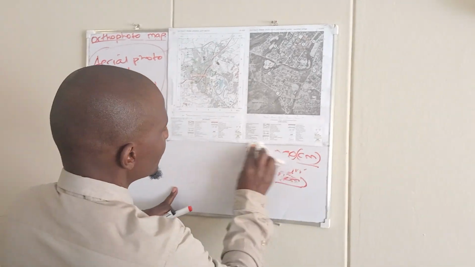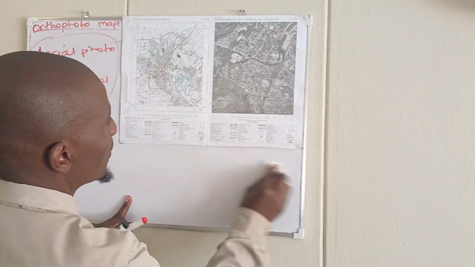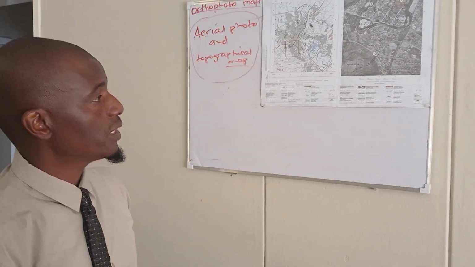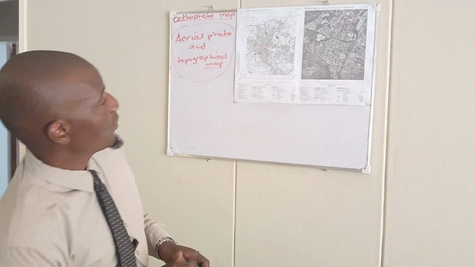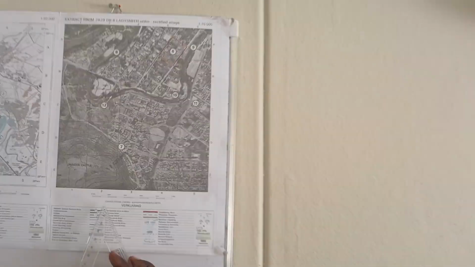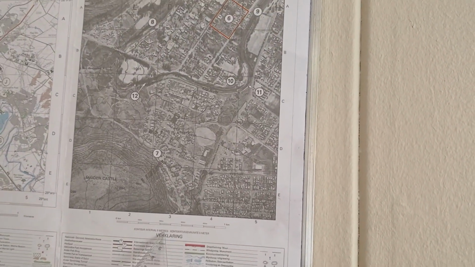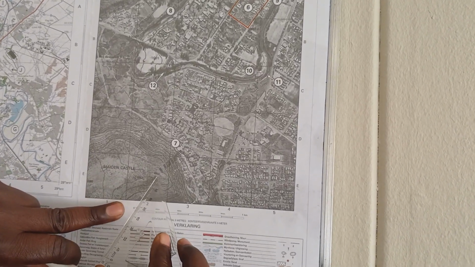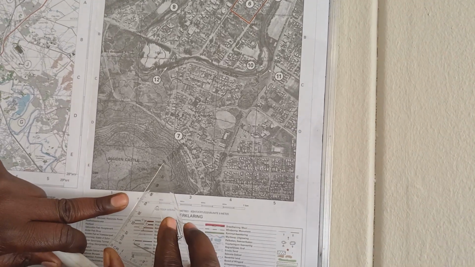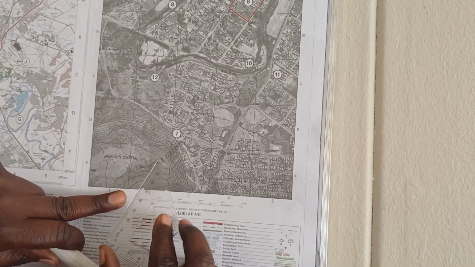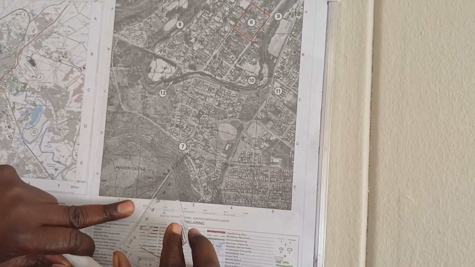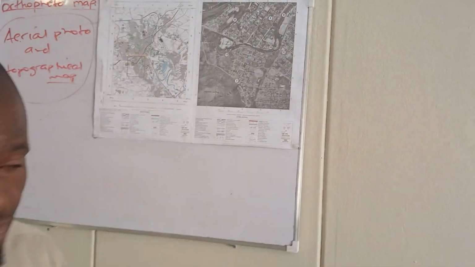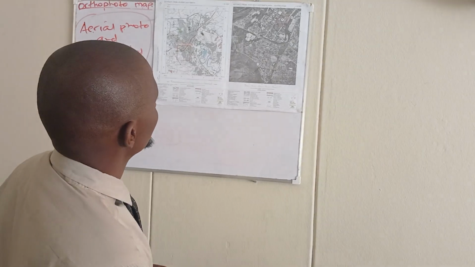That's number one. Number two, there can be a question in one of your tests or exams that asks you about the contour interval of an orthophoto map, which means you need to familiarize yourself with it. The contour interval of an orthophoto map is 5 meters. When you look at this map, you can see this is 1,090, from there there's 1,085, which means the difference in height between these two contours is 5 meters. From 1,085 to 1,080, the difference in height between two contours is 5 meters. That's what this simply means. So that's one thing that you're also supposed to familiarize yourself with.